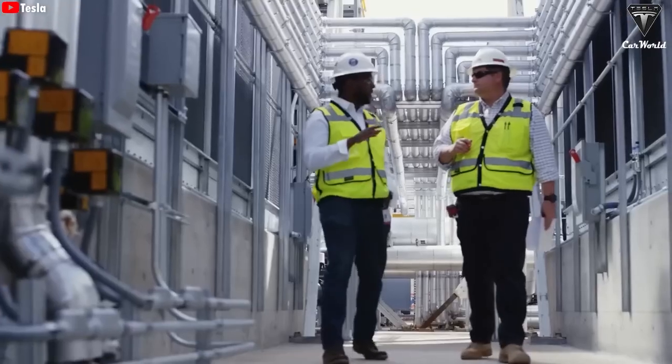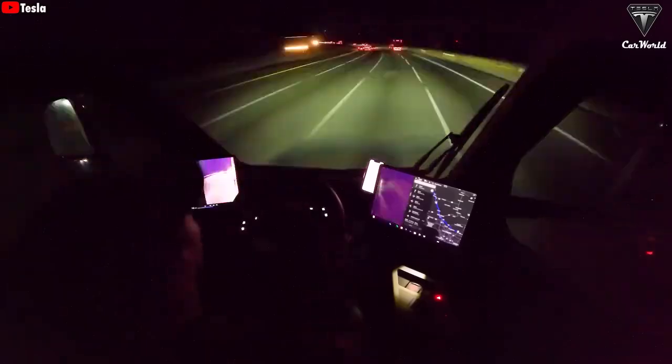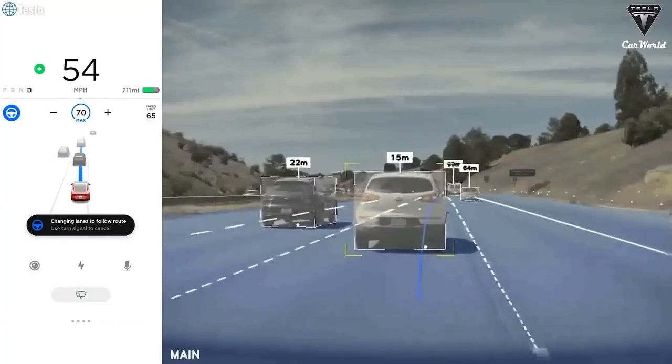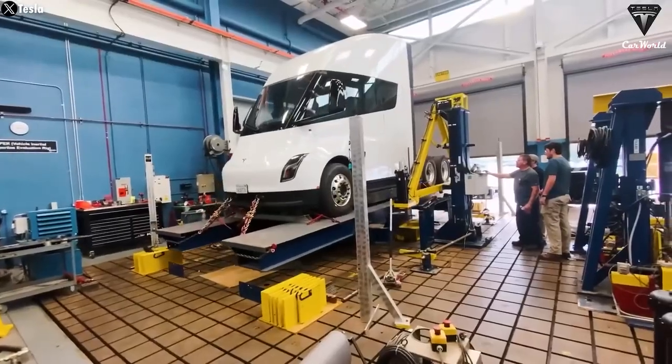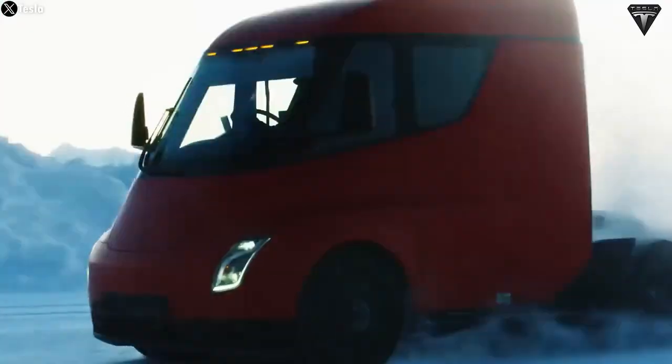Now, as we understand it, Tesla is working on adding an insane feature to its electric truck, which is especially important after the incident where a drowsy driver caused a Semi to catch on fire, and that is FSD. Throughout this time, the Semi has been continuously testing this feature as it was spotted undergoing trials and adjustments for fully autonomous driving with LiDAR equipment mounted on the roof.